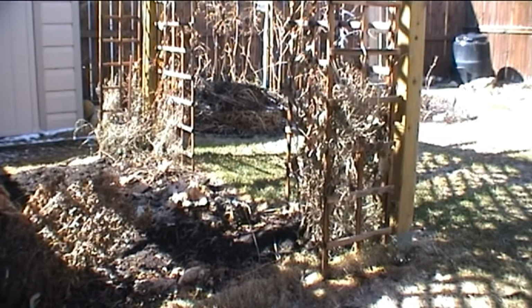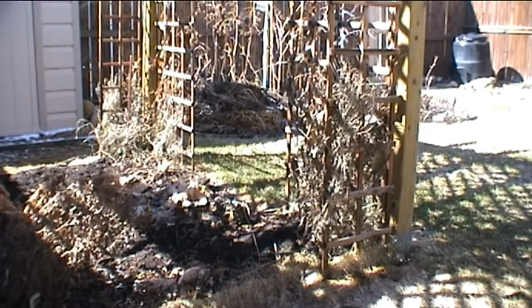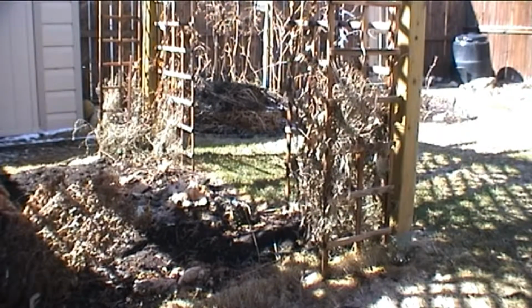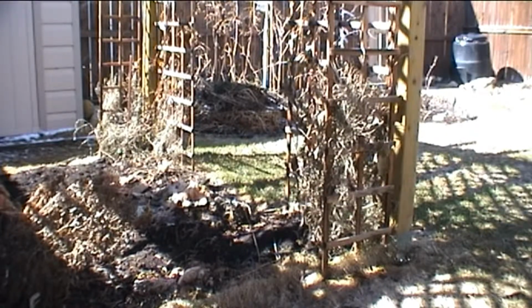So let's go ahead and take a look around the yard and see a little bit of spring in action here now that we're actually getting some nice weather. This has been the first winter for pretty much all the plants under here. I've got some valiant grapes in the far corner, in the near corner to the right I've got some Arctic kiwi, and I'll be very curious to see if that survived. And at the bottom of the kiwi I do have a goji berry plant.